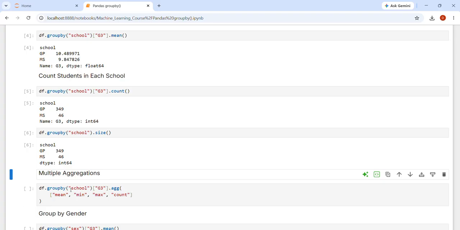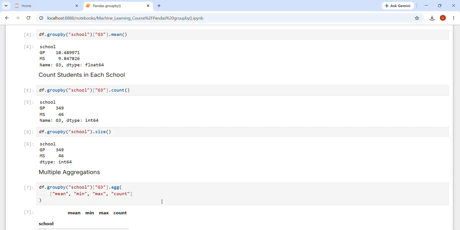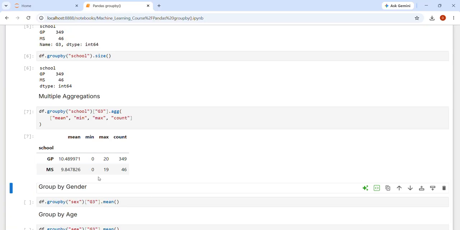Here df dot group by school, final grade dot aggregation mean, minimum, maximum, and count. Now let us run this. Shift enter. We got the output. This is also the actual number, depending on our CSV file only.